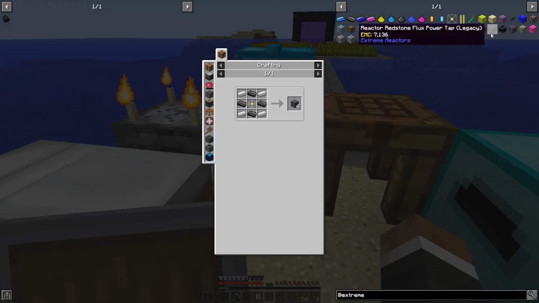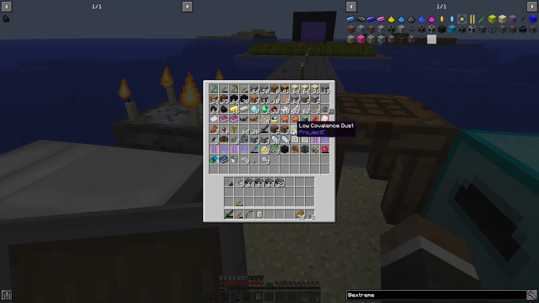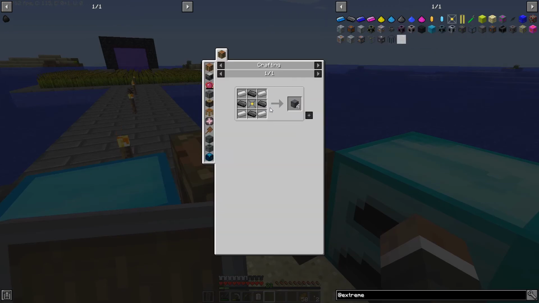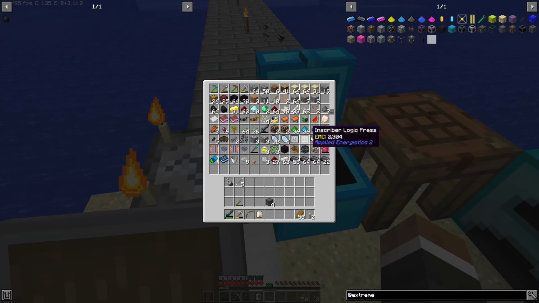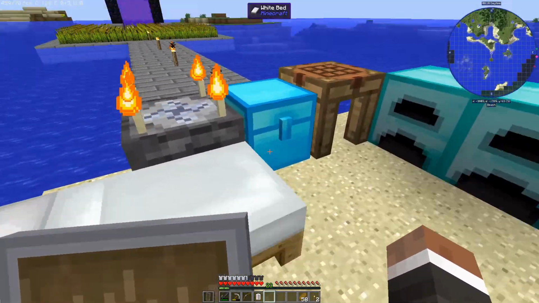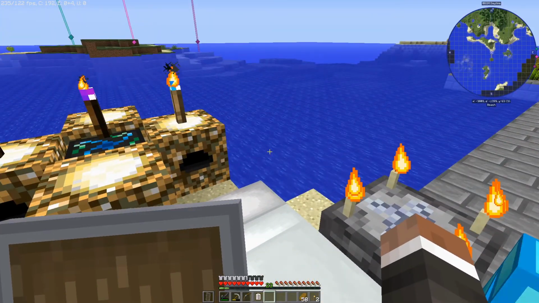First of all, we need reactor casing, and with that, we need a lot of iron, a lot of gold, and a lot of redstone. Next up, iron, redstone. Yeah, we're going to duplicate all of this. Okay, let's make ourselves some tier casing. We're just going to make one. I did duplicate all those resources, but I didn't expect it to be that slow. Maybe I should actually improve it.